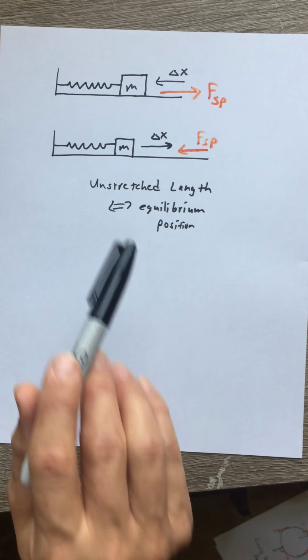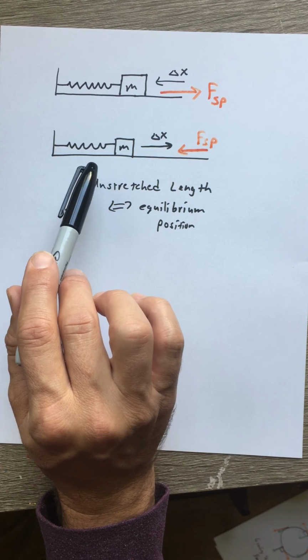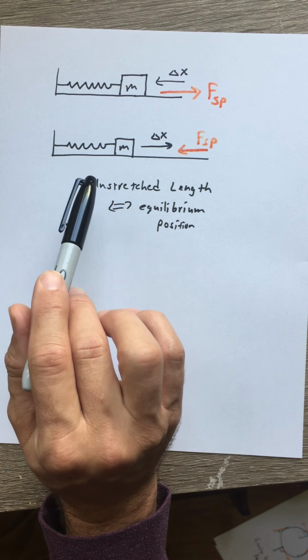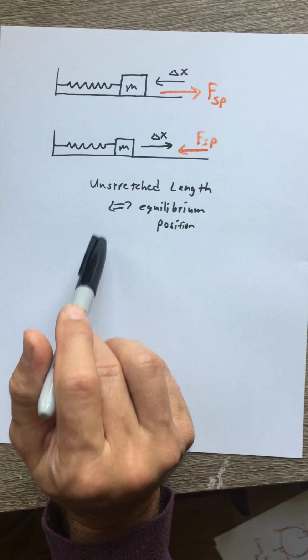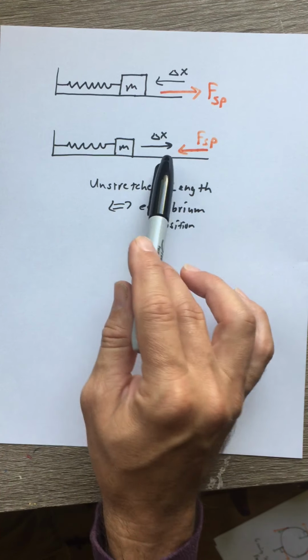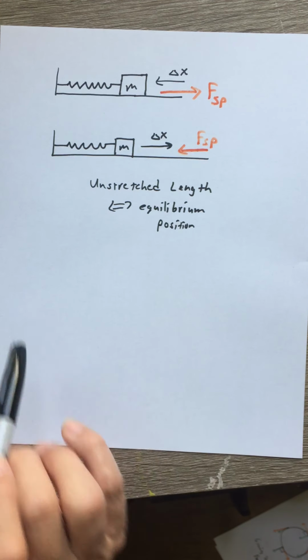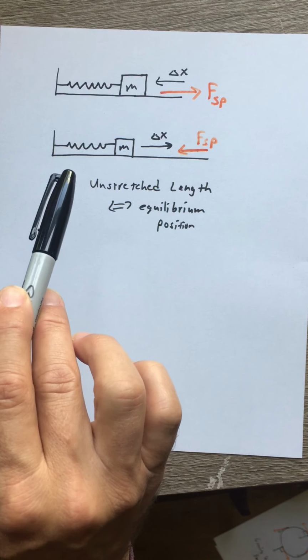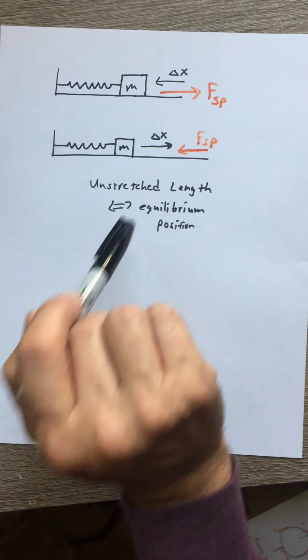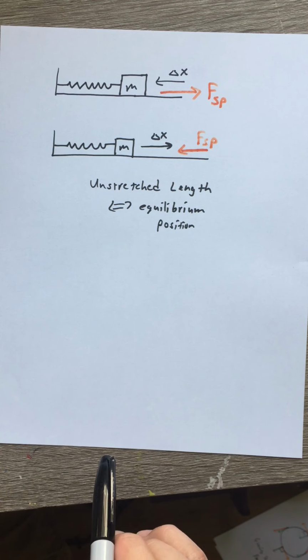Why is that? Because the more you compress or stretch a spring, the more force it gives back. That just makes sense. If my 6-year-old gets on the trampoline and jumps a little bit, the spring stretches a little bit and it exerts a little bit of force back on him and sends him a little high. If I get on there, I stretch the springs a lot. They exert a lot more force back on me and I can get pretty high.